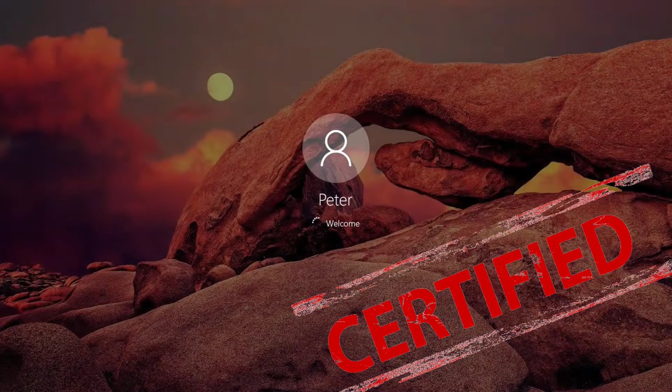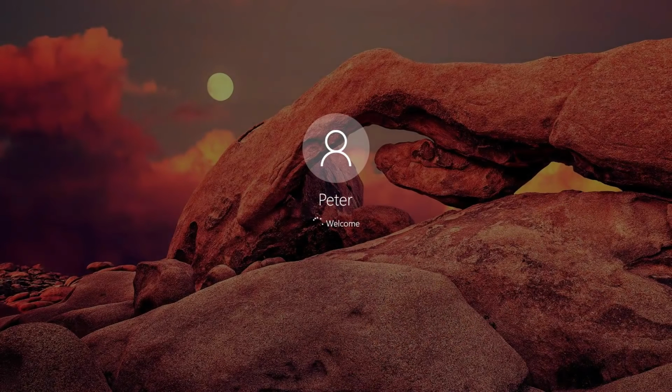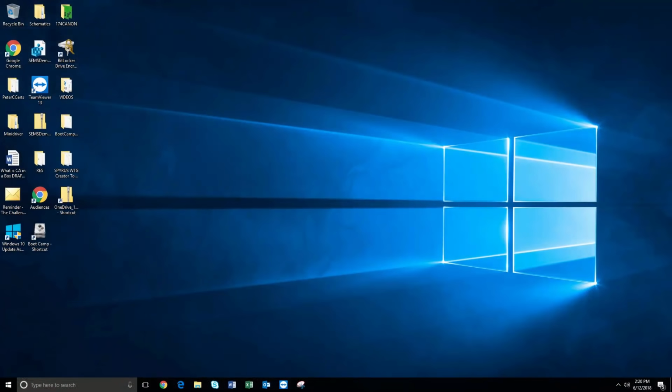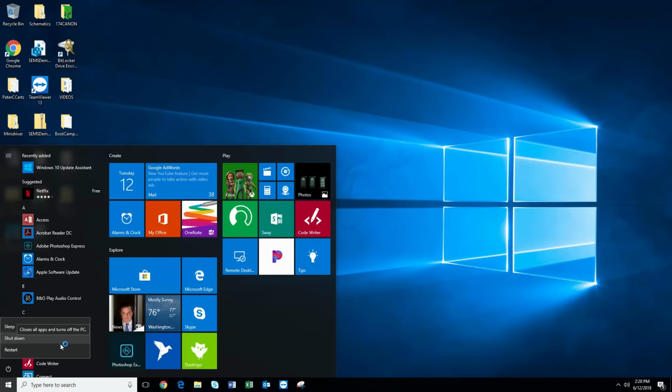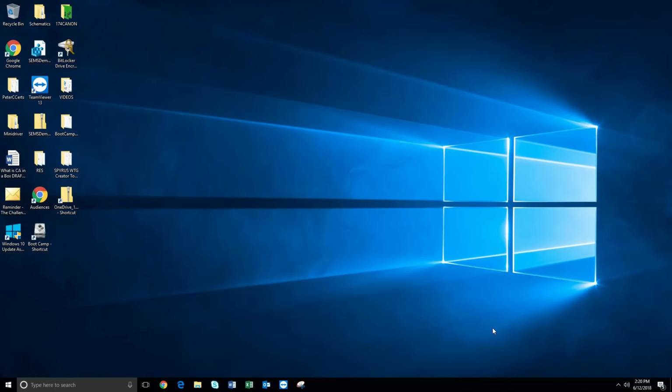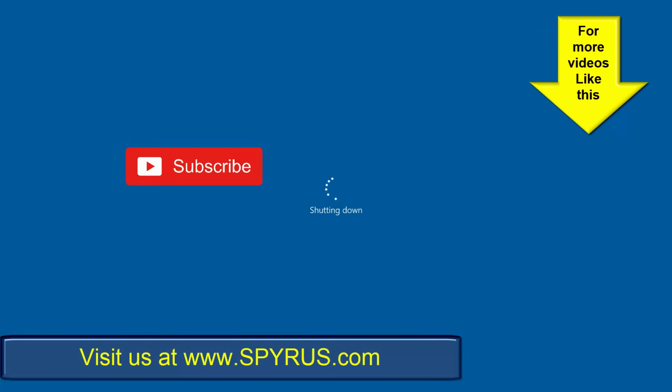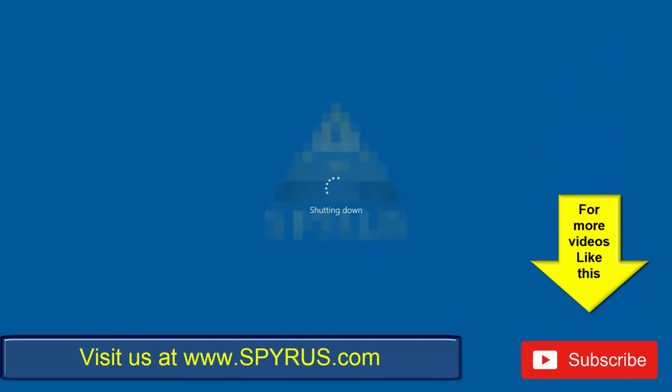And here we go. Booting. Very nice. This is my actual desktop. It's all booted, ready to go. And I'm just going to escape out nicely. You use it as you would any other PC. A lot of people have found that this drive is actually faster than their hard drive because it's actually an SSD.